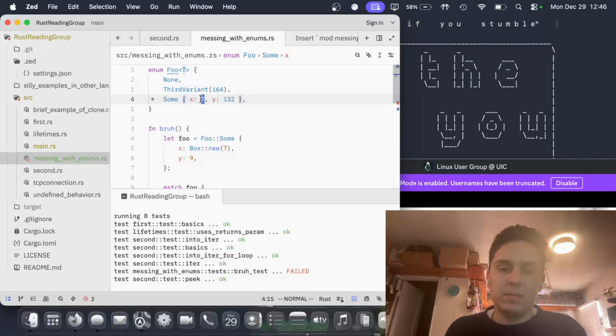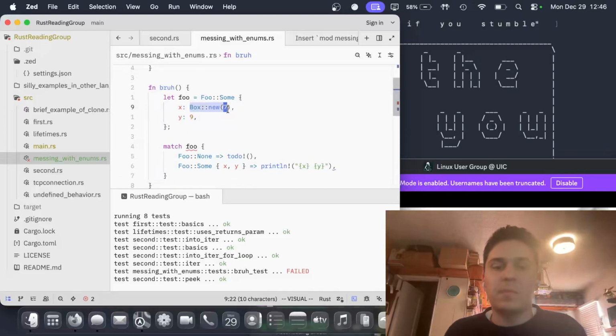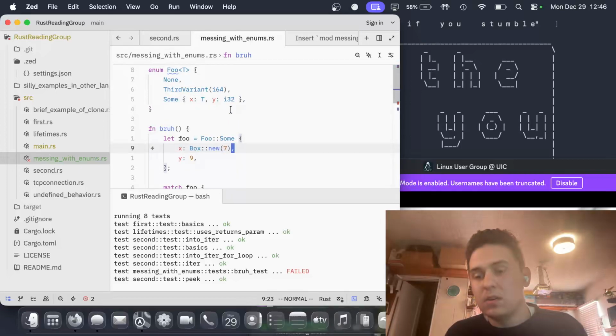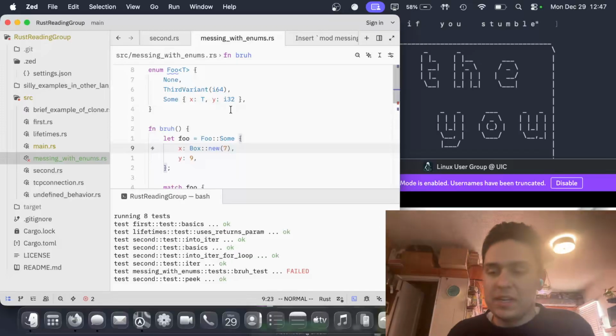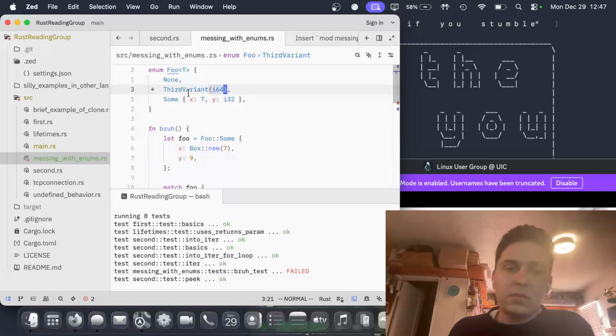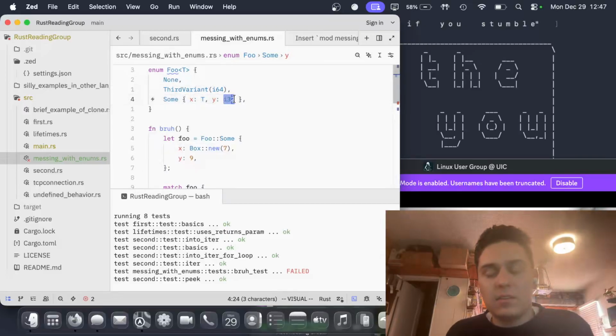But if T was some huge thing, which right now it kind of is, a box is 64 bits all on its own because it's a natively sized pointer, right? And on our system, that's a 64-bit thing because we have a 64-bit processor. So this already is 64 bits, and this is another 32.